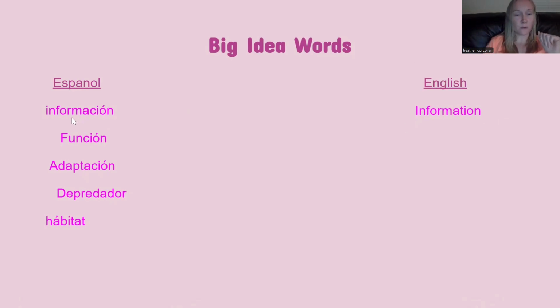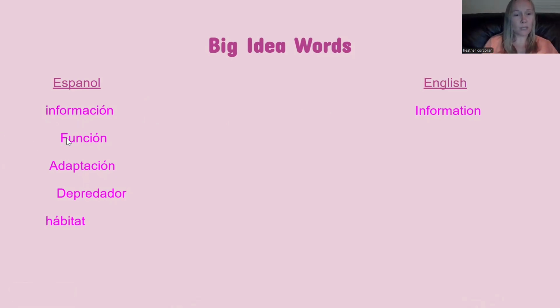I would then go ahead and reinforce and have them repeat the sounds with me, información, information, and then I would say the definition again. I would very quickly point out that the root form in both words is the same. What's different is the spelling, the ending, and there's an important morphology piece that I will point out once we get through the word adaptation, where CION makes this sound and in English it makes this sound. And recognizing that pattern will help them identify future words with that suffix as they develop their vocabulary.